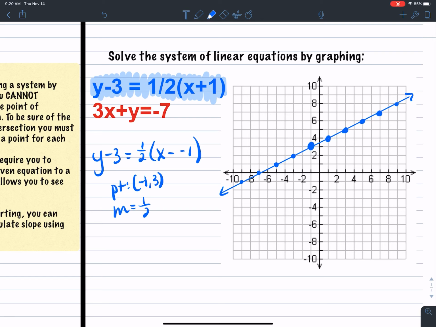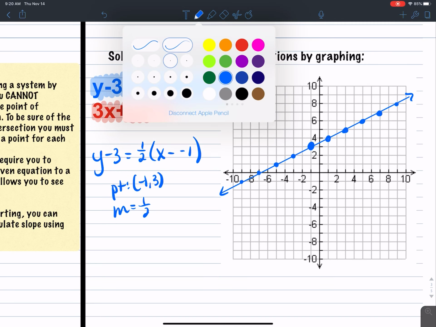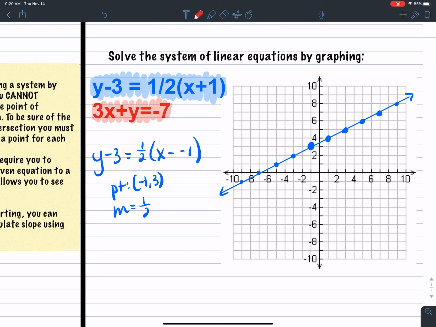But when we look at the second one, we'll notice it is in standard form. Now, when I think about standard form, I could try to graph it using the x and the y intercepts. So if I think about the x and the y intercepts with this one, the x-intercept is not nice, right? If I let y equal 0, I get -7/3. And then the y-intercept is nice. The y-intercept is just simply -7, right? Just letting x equal 0.